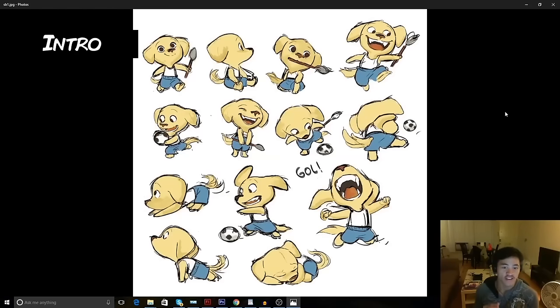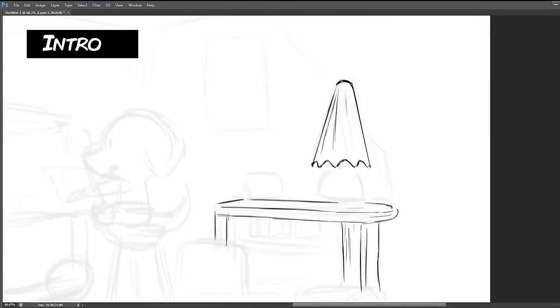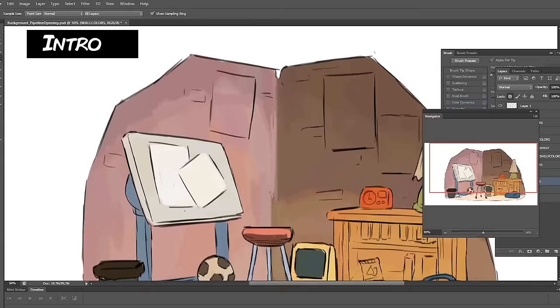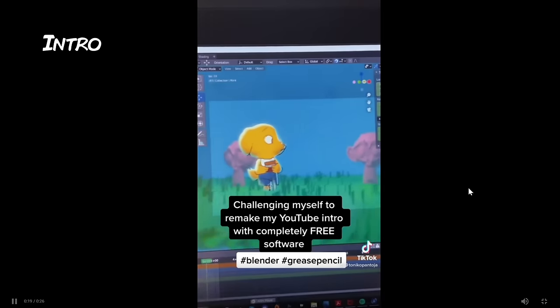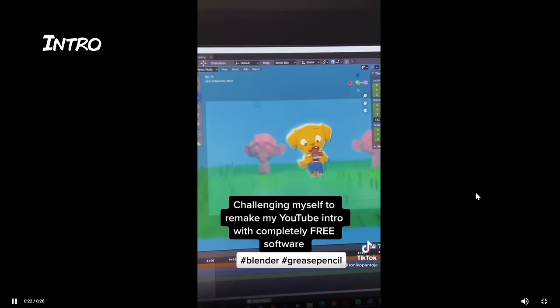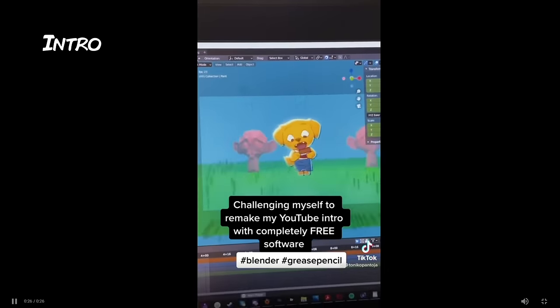Now the second version, I spent a lot more time with. I made a whole process video, a tutorial course based off it, where it went from thumbnailing to planning to actually animating. You can find that in the Gumroad store. But for the third version, there's a specific look that I'm going for, and I've always wanted to learn more about Blender and Grease Pencil, so I decided to use Blender and its Grease Pencil.